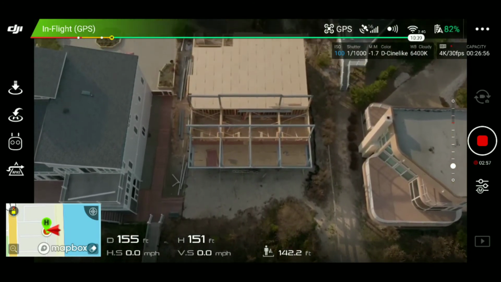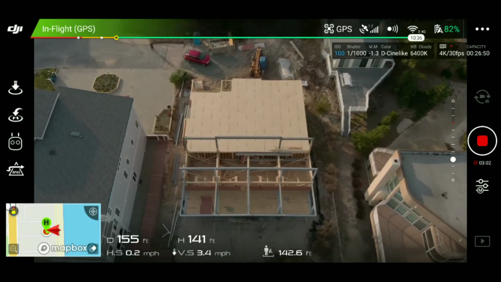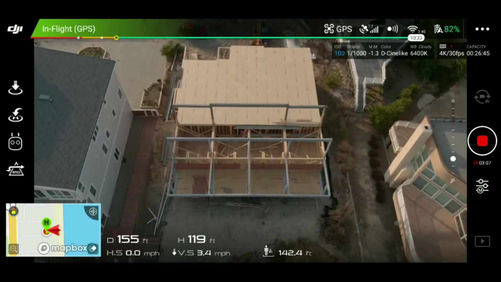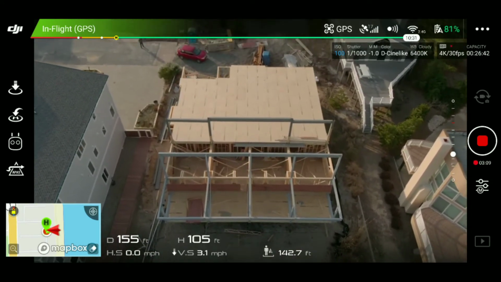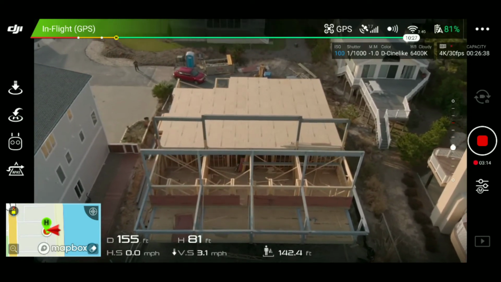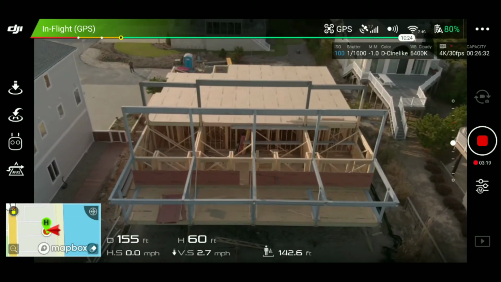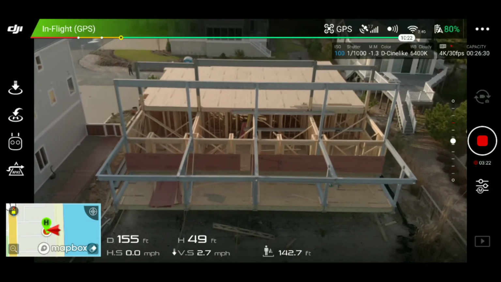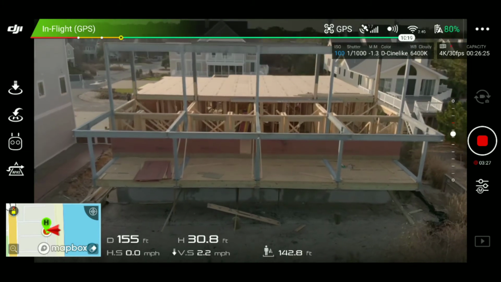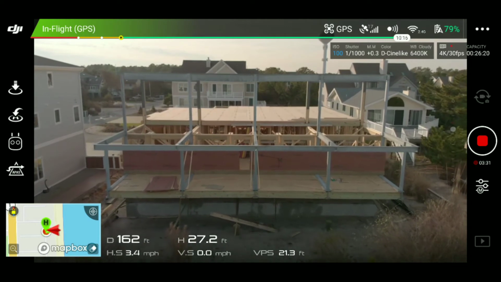You can change settings in the drone to make it more cinematic as far as your gimbal pitch speed and your controls. I like to have mine very docile. I like very slow and fluid movement, especially when capturing video. People don't want to see really jerky, quick video. So, we're getting some front shots off the boardwalk side or the beach side. And even as I'm going down, I'm making sure I'm nice and slow and fluid.